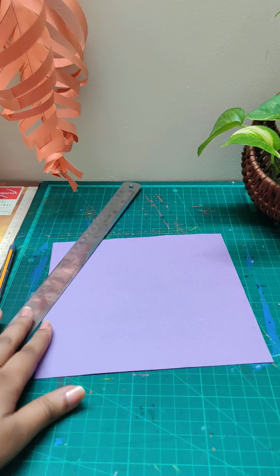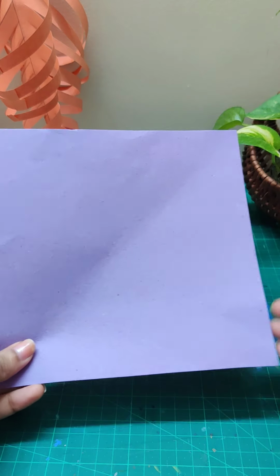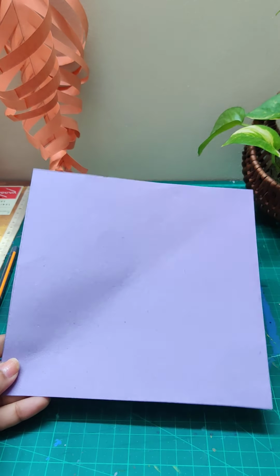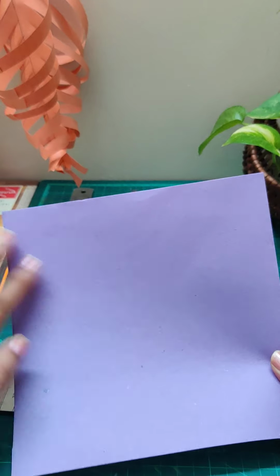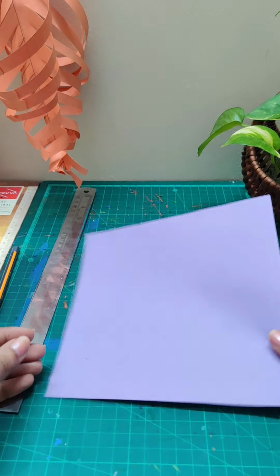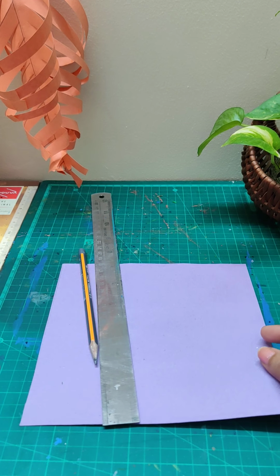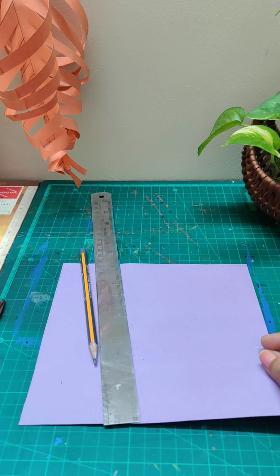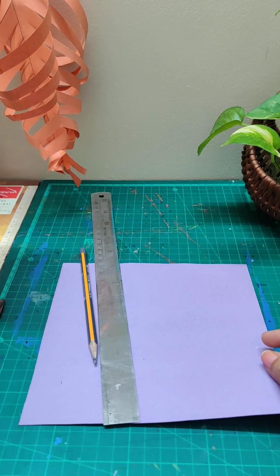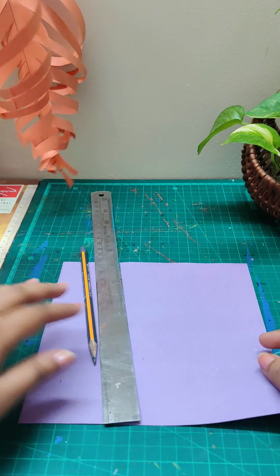What you need is just a square sheet of paper, whatever size you want. It depends on how big or how small you want; it all depends on the size of the paper. This is 18 by 18 centimeters. One scale, one pencil, and of course scissors and Fevicol. These are the basic materials you are going to require to make this beautiful decor.